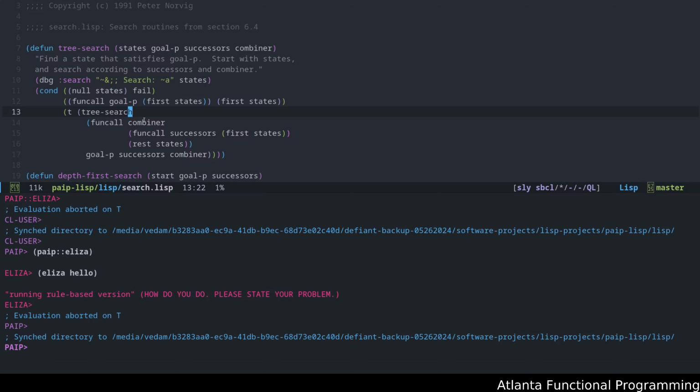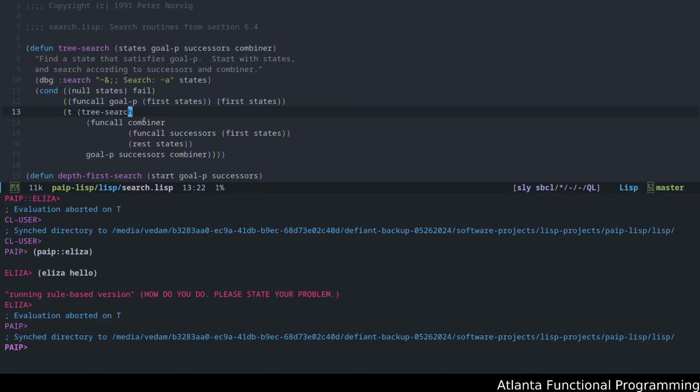But that's what the combiner is. You get your successors and the rest of your valid starting states, and you determine based on the combiner strategy how you should go about performing the search.